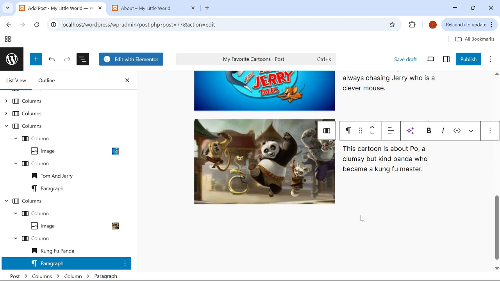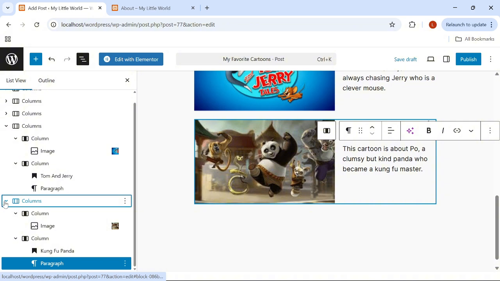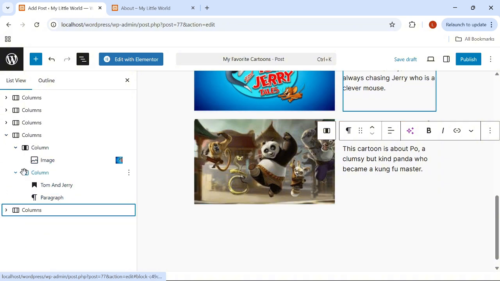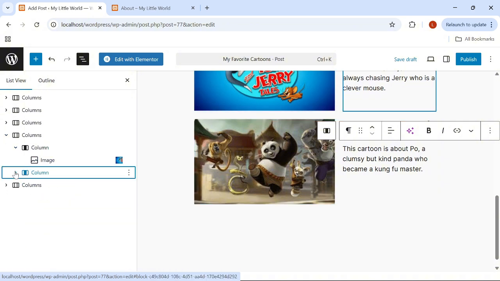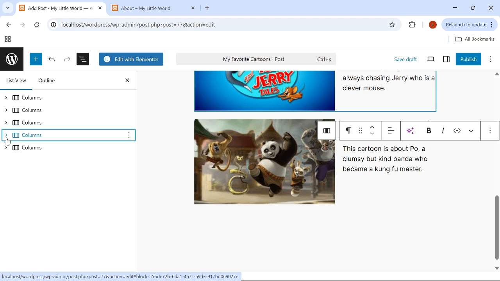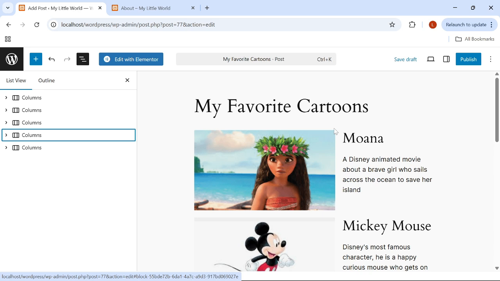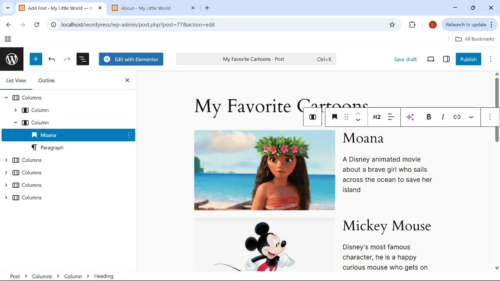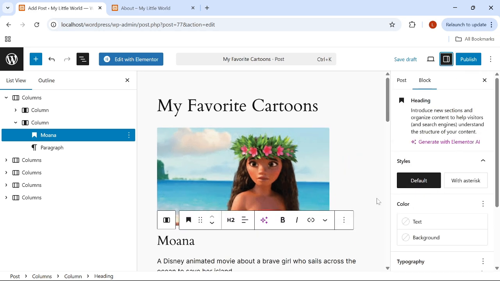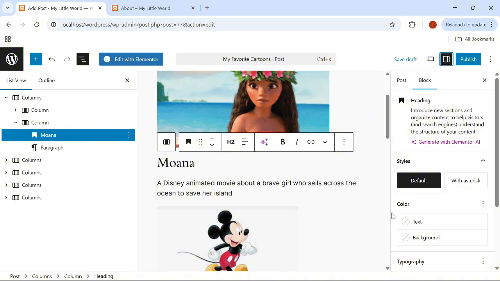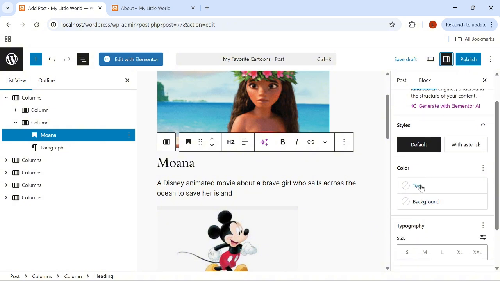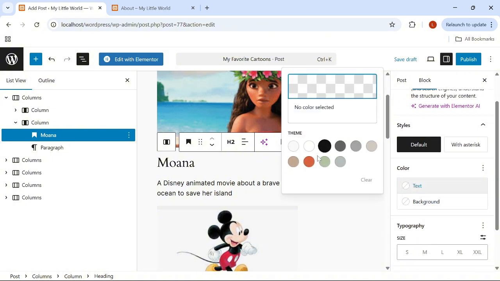So yeah, we are done with what we want to add. So we'll just go over it. Maybe if we want to change the color or something, come over here and click on text.